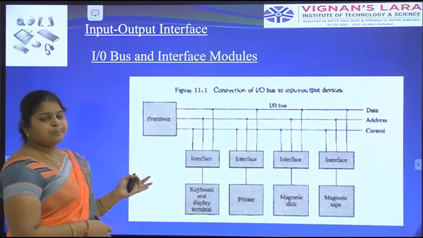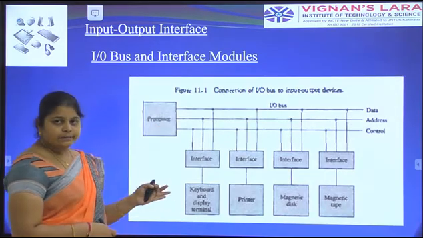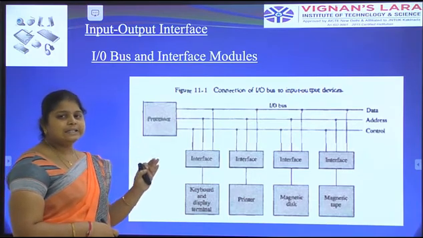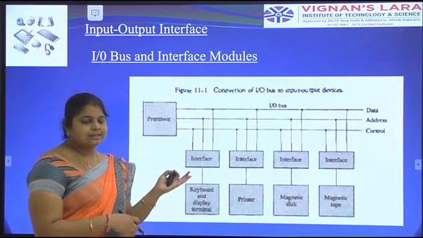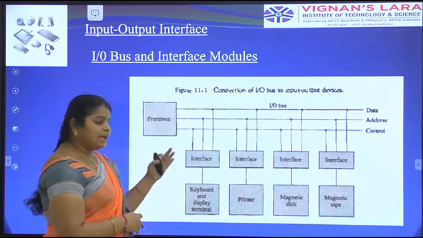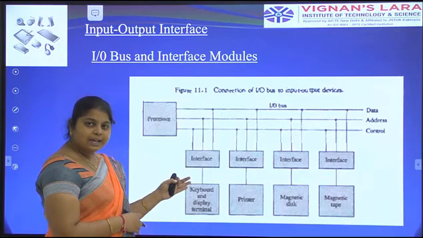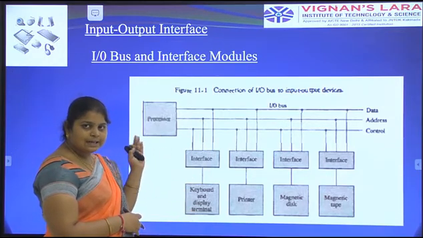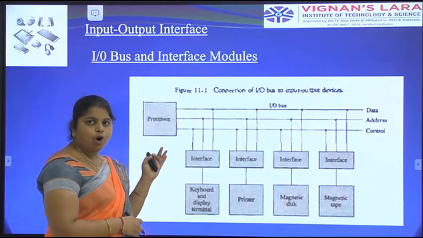Through the interface, input and output devices transfer information from one device to another device. It consists of a data line, address line, and control line. These are the peripheral devices. The interface acts as a mediator between the input devices, output devices, and also the internal processor, that is nothing but the CPU, or memory.